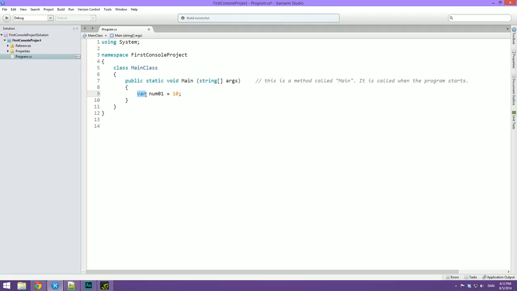So the var sign here basically just says that we don't want to tell it what the type is. We just want it to find out itself once we initialize it. But that's not really good programming practice because that can throw lots of problems and it makes code harder to read. This is what is called implicit variable declaration.